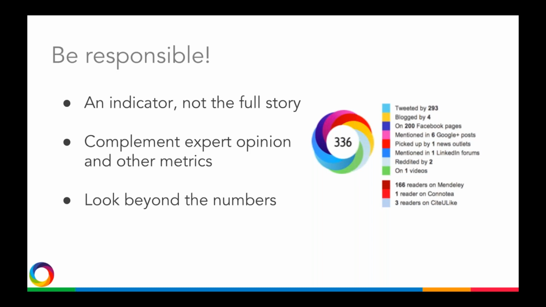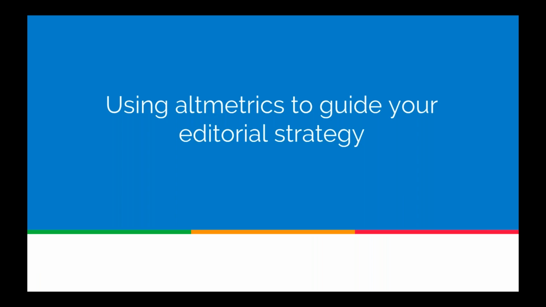It could be getting a lot of attention for a negative reason. You know, there might be a funny comment that was left in the footnotes, or people might even be debating the findings. We'll often see that retracted articles, for example, have a very high altmetric attention score because they've generated a lot of controversy. Altmetrics, or any metric, of course, can never be used in a standalone way. They're there to complement expert opinion, and no number will ever replace actually reading the paper and making your own informed opinion. So we really do encourage you to look beyond the numbers and dig into the data, and not least because that's where the interesting stories really are.